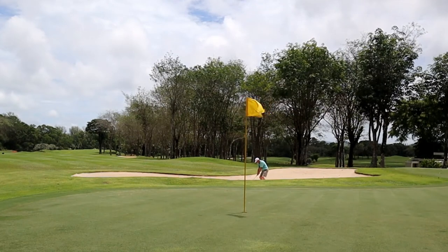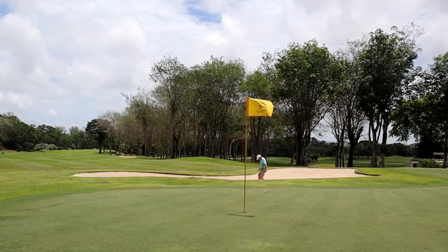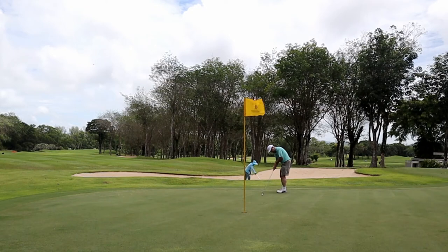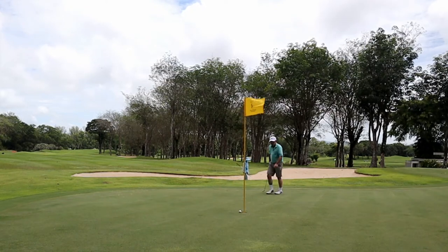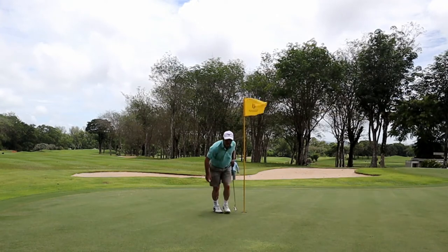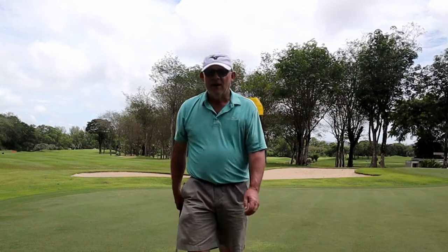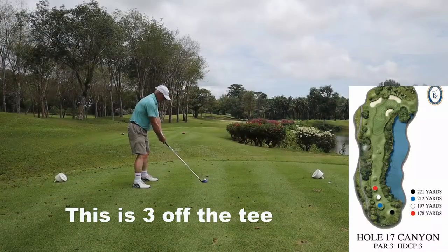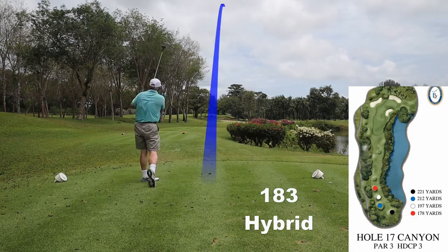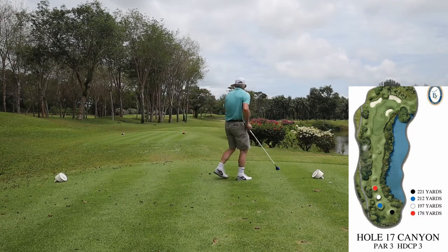So, with three whacks with the sand wedge, I've now finally got a shot that requires the sand wedge. As I say, I just don't want to be here. Right, on the next hole, I go and laser it. Is anybody counting? Because I'm not. I've had enough. The caddie brings me driver, so I go back for the hybrid and topped it. So this is my second tee shot, three off the tee.